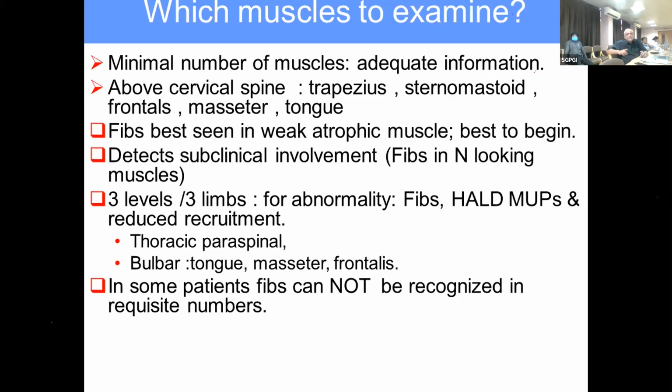We must remember that fasciculations are as important as fibrillations. So if you are getting fasciculations, then you can keep them as evidence of denervation for the diagnosis. This is the latest criteria now: fasciculation and fibrillations have the same clinical importance electrophysiologically, and if you can see them clinically, it's okay.